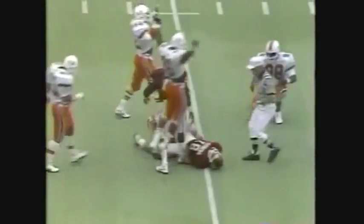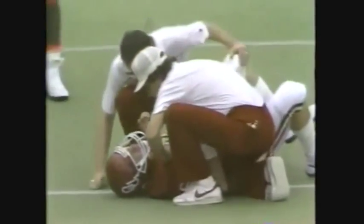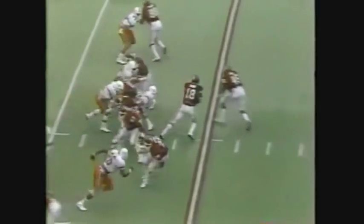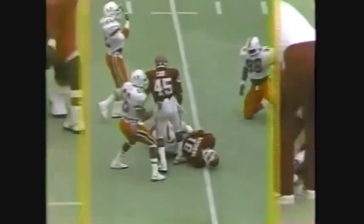Aikman to throw again and Jerome Brown's after him — and he's got it, a sack! Brown, number 98, is a stud. He got pinched between 230-pound John McVeigh and 265-pound Jerome Brown — that's no fun. Brown goes between the center and the left guard, comes clean, breaks right through. Penetration is one thing that Jimmy Johnson loves to teach — he puts his defensive men on the shoulders so they can penetrate the gaps.